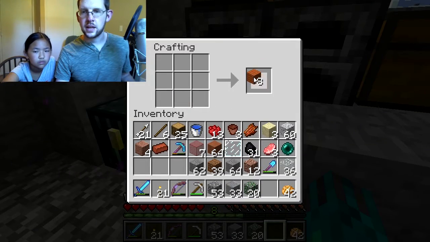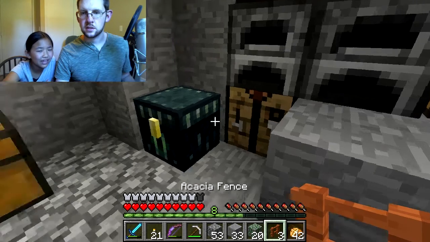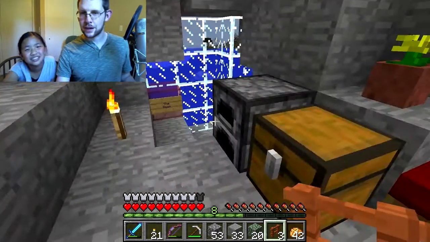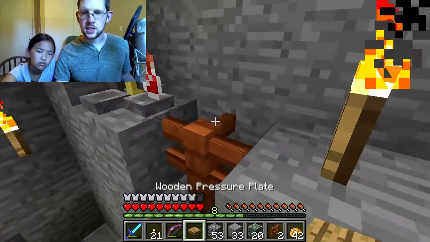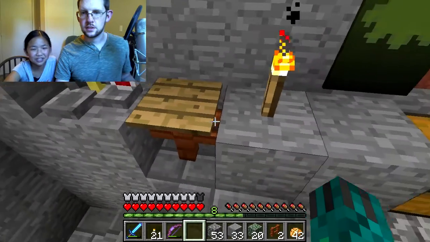So we'll get some planks. Like that. Put some sticks in there. Acacia fence. That's a fence, not a table. There aren't any tables in Minecraft, so you gotta make it on your own. Oh, we're gonna put it right there. Maybe we should do a pressure plate. And then we put it on top. Boom, table.